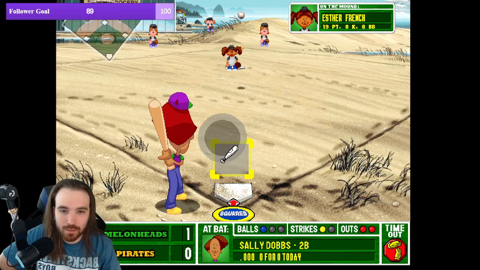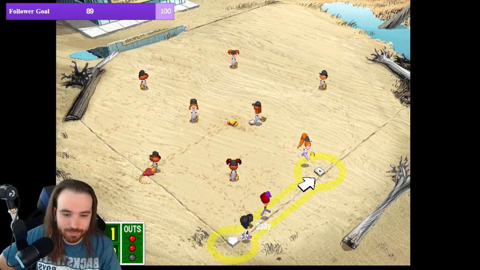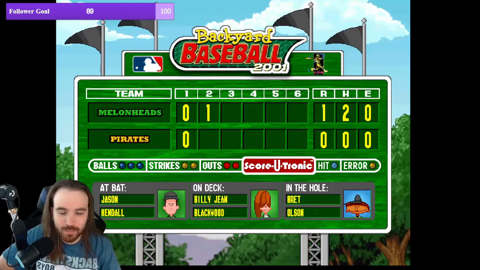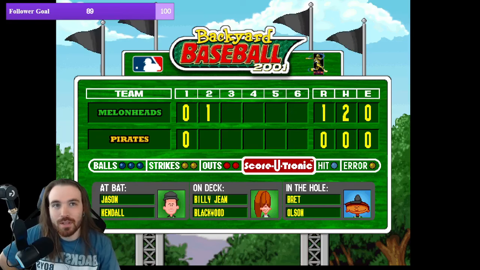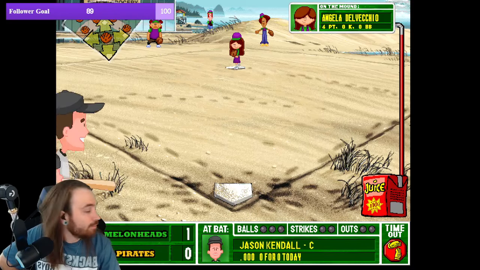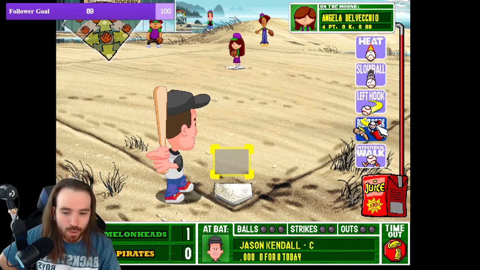She's set. The 1-1 pitch. Swing. Popped it up. It's going up the right field line, and it goes foul. And that's out. At least we got one run. Got an inside the park homer with Keisha, so that's good. Jason Kendall at the plate. Oh yeah, Jason Kendall. That's who it was. I couldn't remember the pro's name.